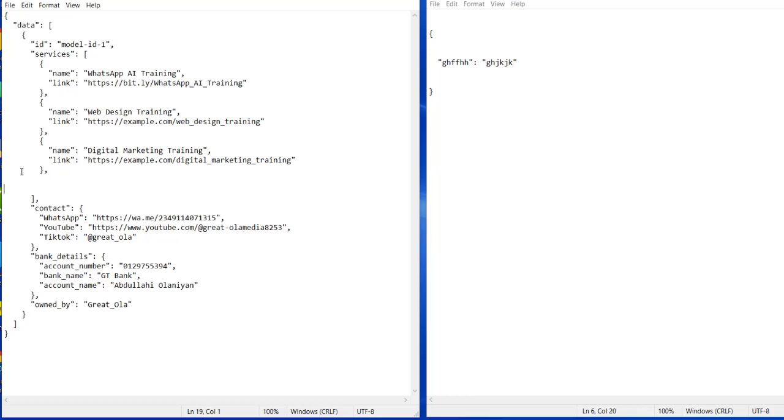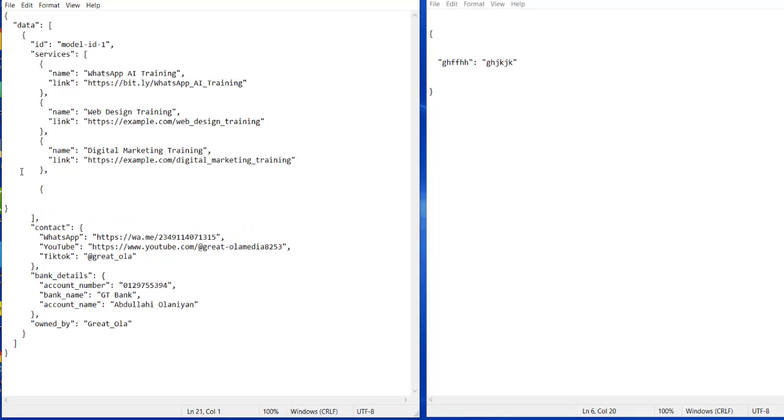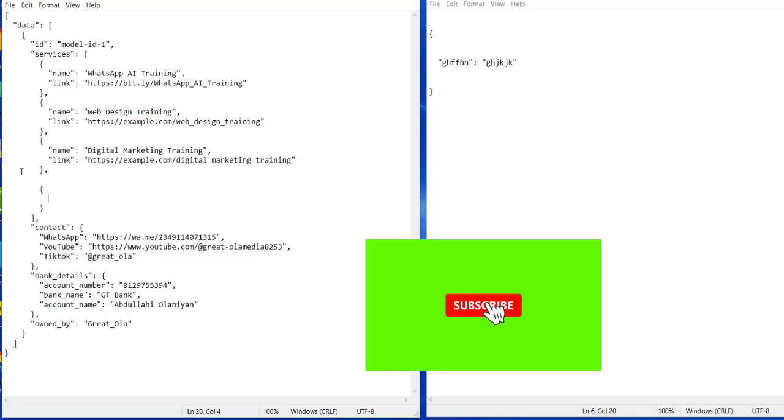Okay, now I've come down twice by pressing enter. All this is just for readability. Then I can use my tab to come here. Then I will write another curly brace like this. Then I'm going to separate the opening and closing curly brace to be on different lines. I can separate it twice like this. Then I will use my tab to bring it here. All these are just for readability, so that it will be easy for us to read this file.